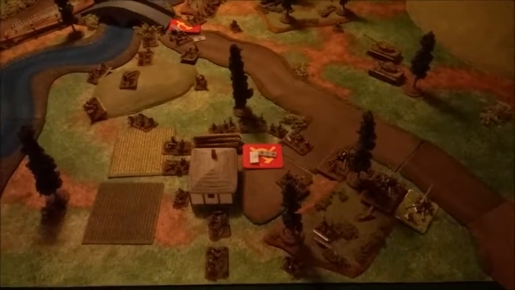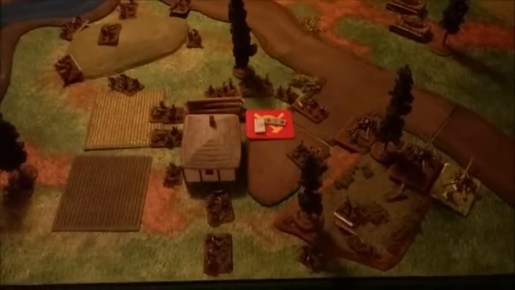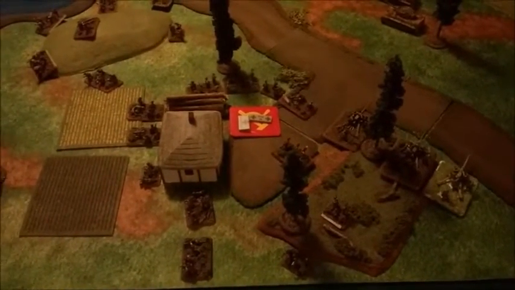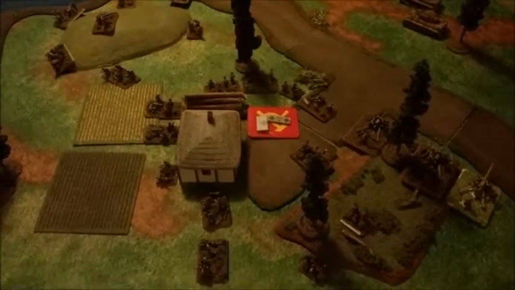So this is the deployment phase. We just put our guys on the table. This is the Fallschirmjager setup in the middle of the table for Surrounded. Down here, they decided to take this objective and surround it with PaKs, some regular Fallschirmjager infantry, and some LG-40s.